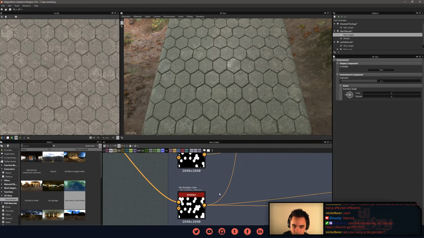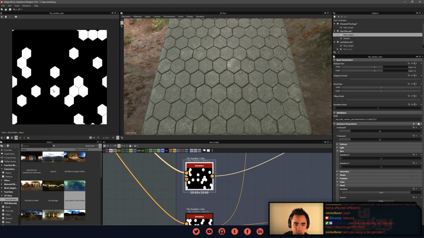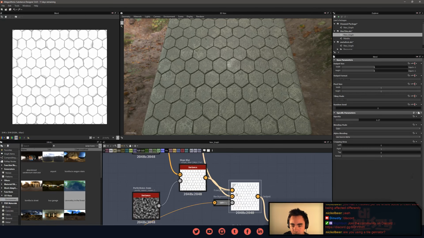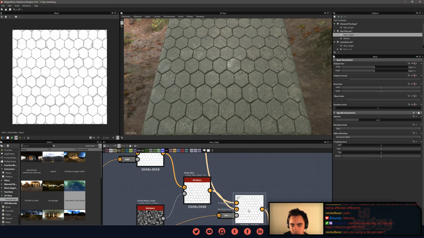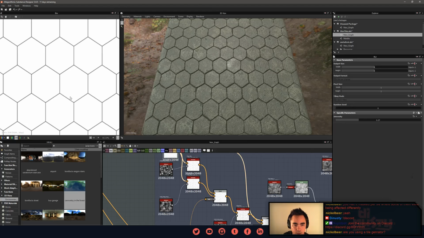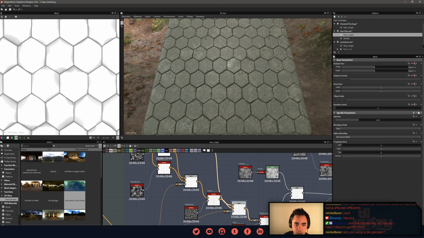So I'm using the tile random color, and I'm using this as a means to have selection. I'm using that with blends, and then making a mask that goes between two different masks. So I've got one that's not chipped, and one that is chipped, and then using the mask to lessen the chipping between the two.